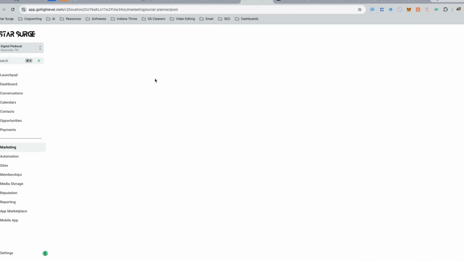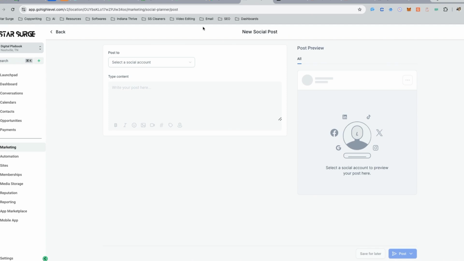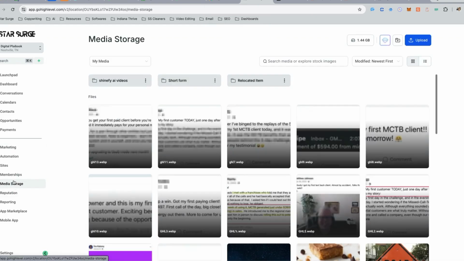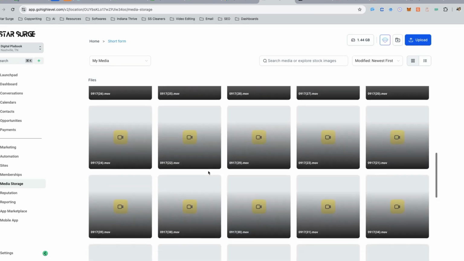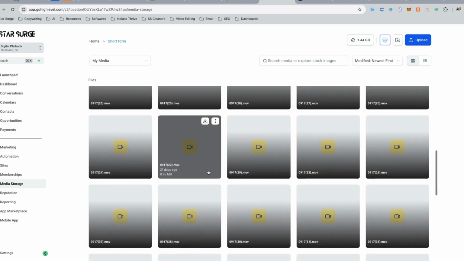Then you're going to want to download the pre-made videos onto your computer, go to media storage, and upload all the short form videos in here. So you can schedule them out in your marketing schedule, or planner is what it's called.